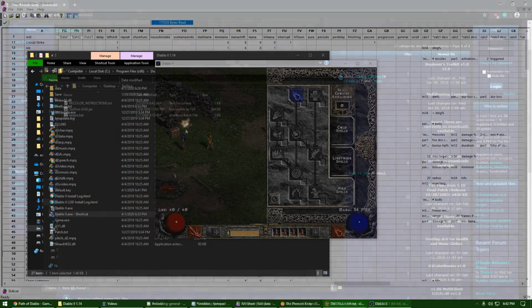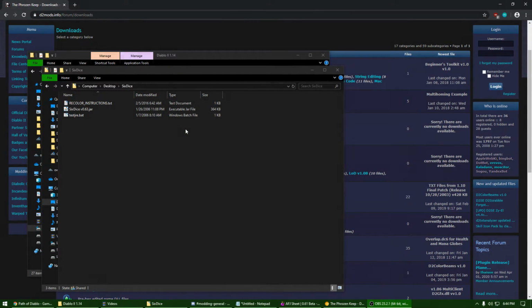Okay, the last program that we should install and test out is called 6dice, which will allow you to change or open DCC files and DC6 files, which are the images. Think of it as like GIF files or GIFs. Now the problem with this program, in my experience, is that it's terrible to open up, and there's a bunch of bugs with it. But it is one of the better tools in my experience, so I use it.